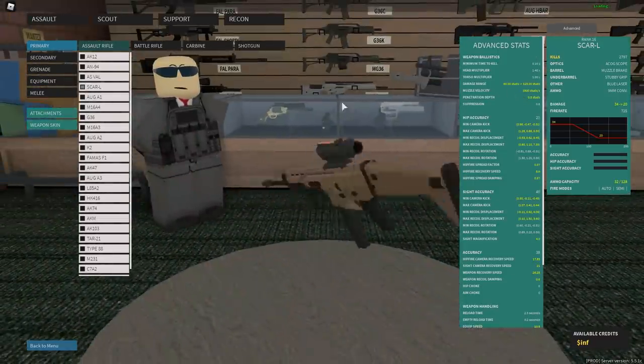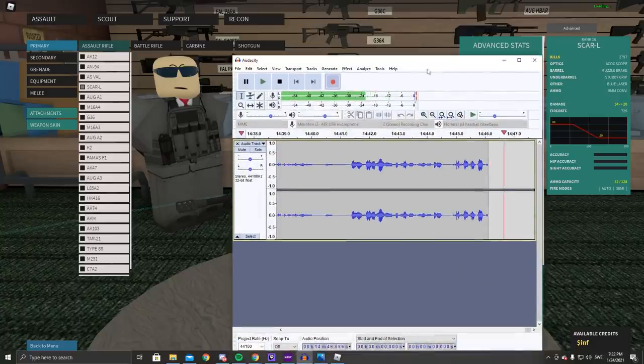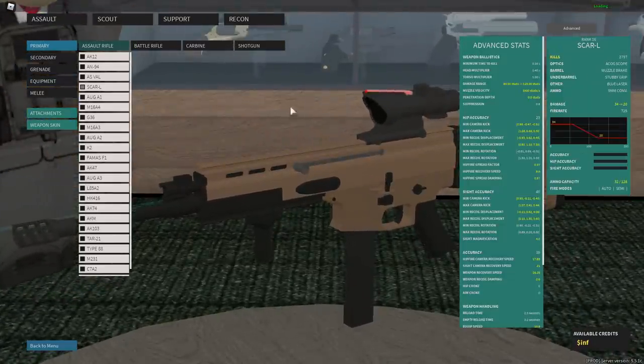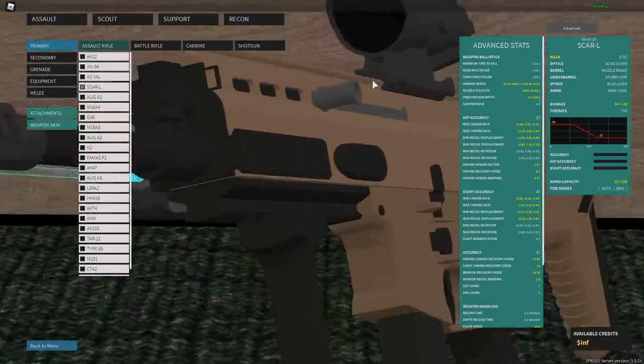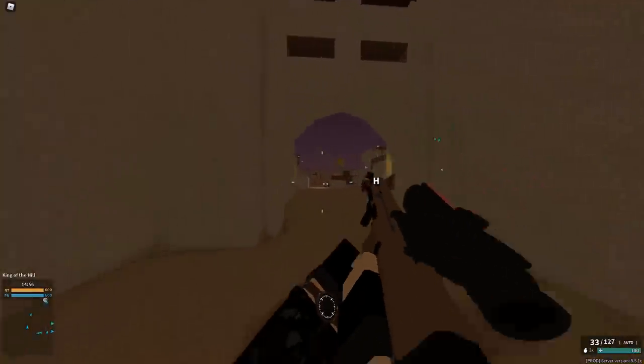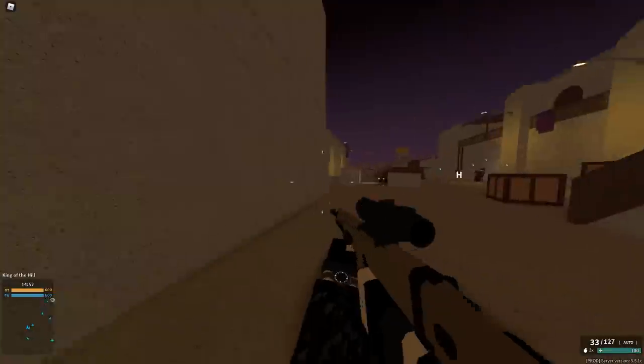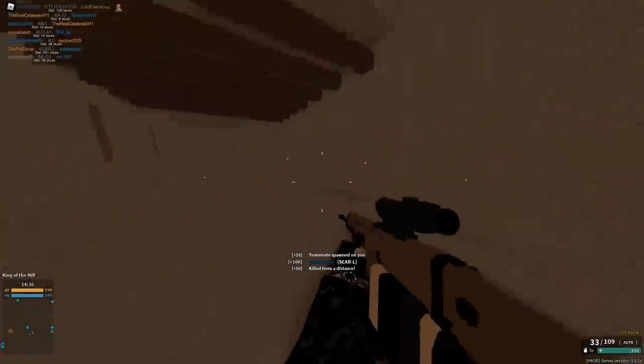Scar-L 9mm is such an underrated conversion. It's kind of crazy how powerful it is. It is a little dummy, honestly, but you do. We're already rolling. Oh, that's a grenade. Am I gonna die by that? Nope, that one. ACOG for the win. ACOG for the win, Jesus Christ, apparently.